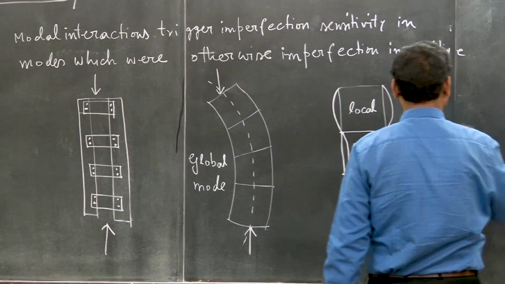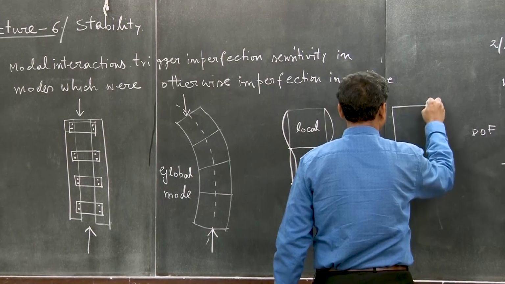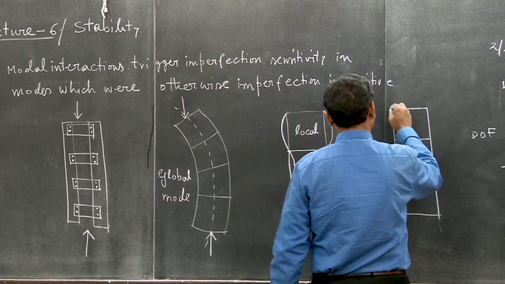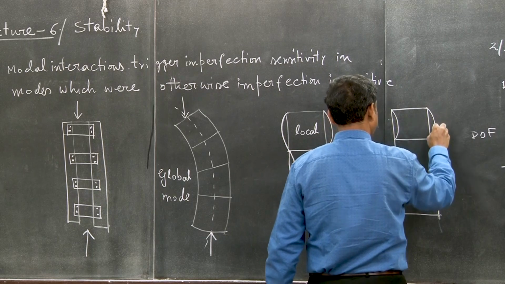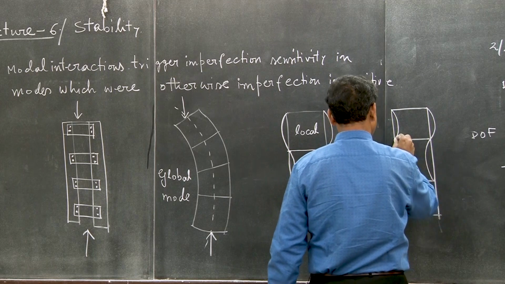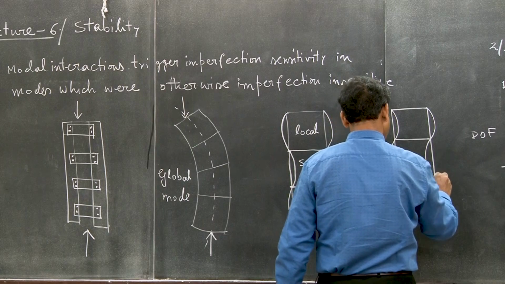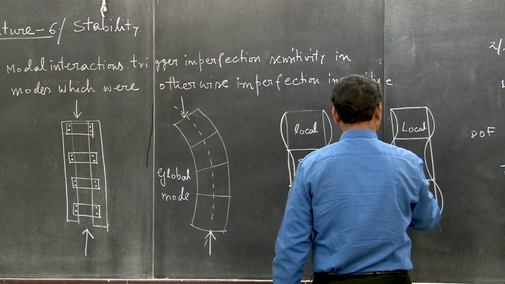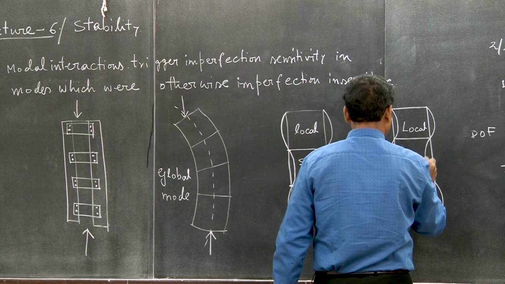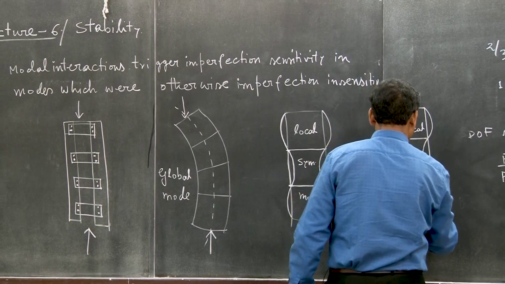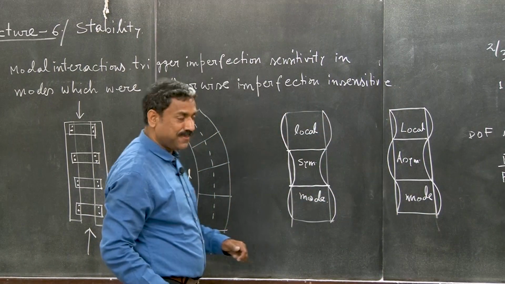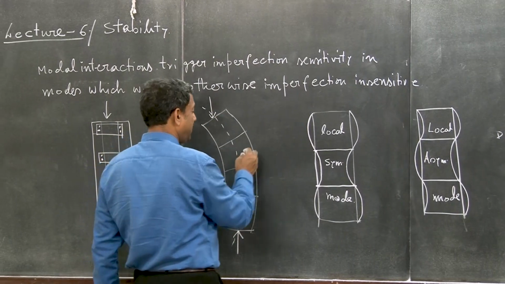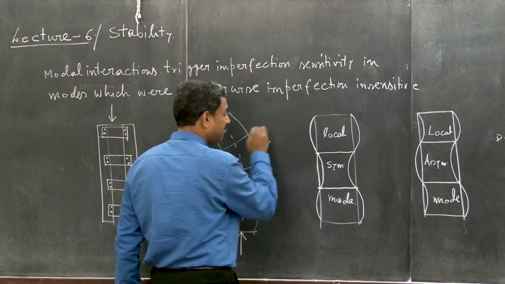There can be a local asymmetric mode. How will the local asymmetric mode look? It will look maybe something like this, and then something like this. You see that? This is local asymmetric buckling mode, right? This is asymmetric, this is symmetric, right? Now, what happens for the local and global modes? There can be some critical load, P critical 1.